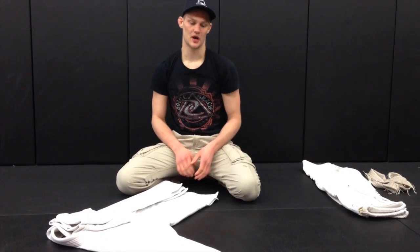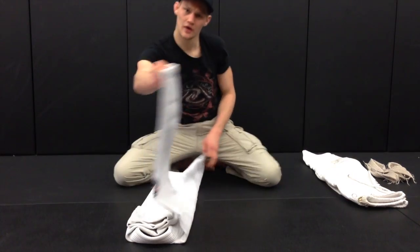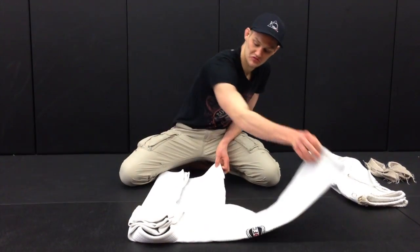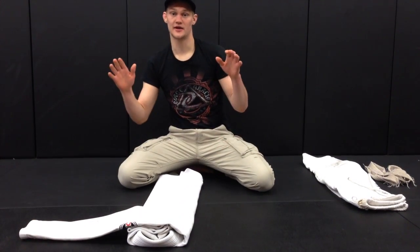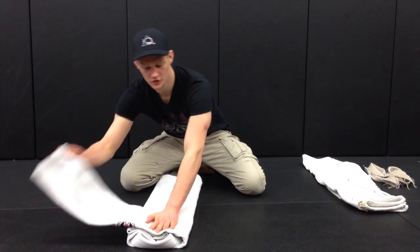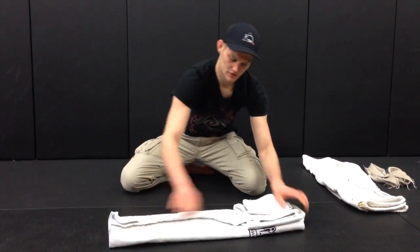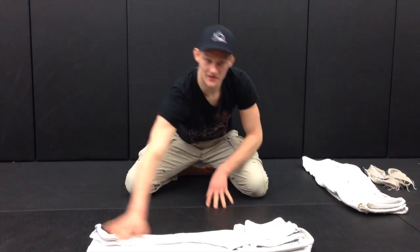Same procedure on the opposite side. Two-finger pinch on the hem of the skirt and on the sleeve. I lift and I fold. Check out the fold though — I'm not folding all the way across the gi, I'm just folding to the very middle. Just like in Jiu Jitsu where we learn not to take our arms across our spine, I'm not crossing the center line when I fold. Hand on the shoulder. I fold the sleeve back on itself once, twice, three times. You'll see the distinct layers going on right here with the sleeves.